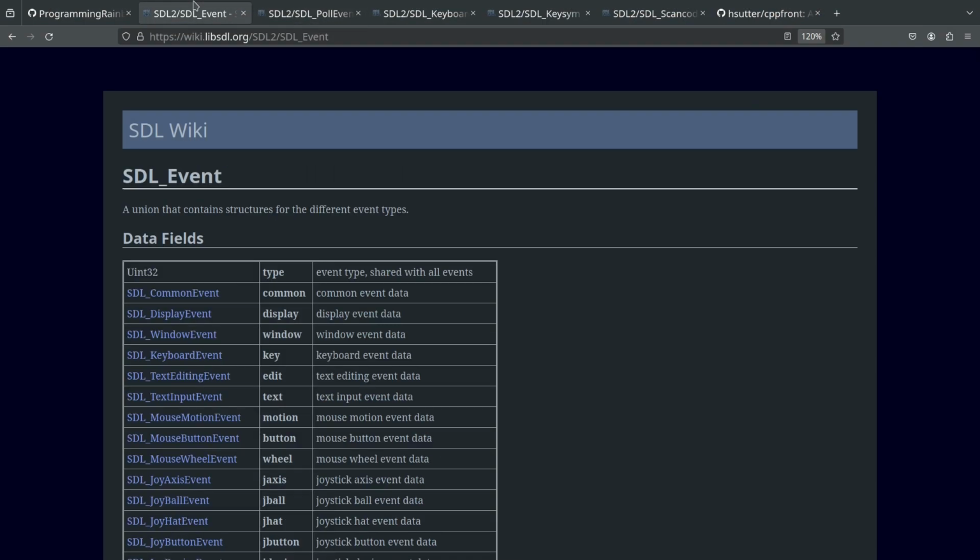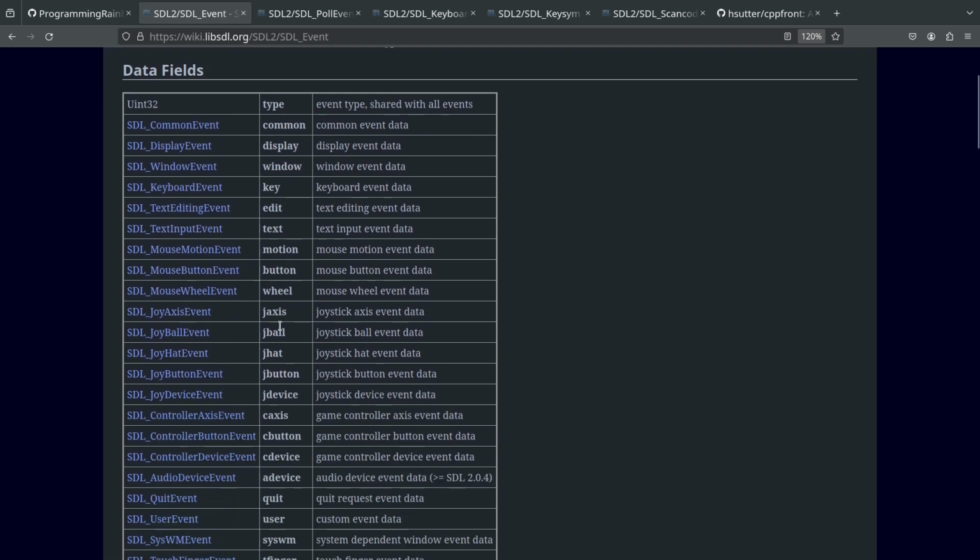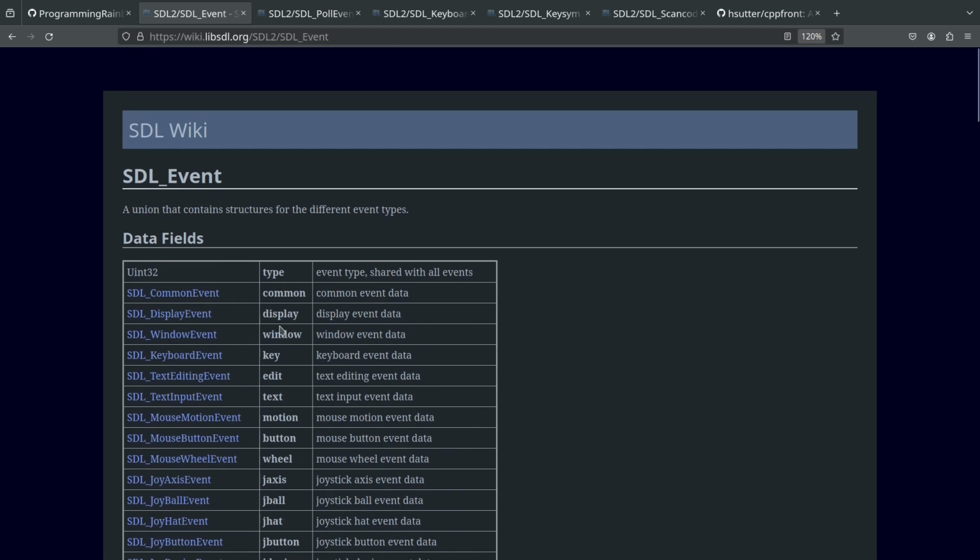The event in SDL2 is a union, and inside of the union, firstly it has a type, and then it could be filled up with all manner of different structs. So the first thing we're very interested in is the type of the event.